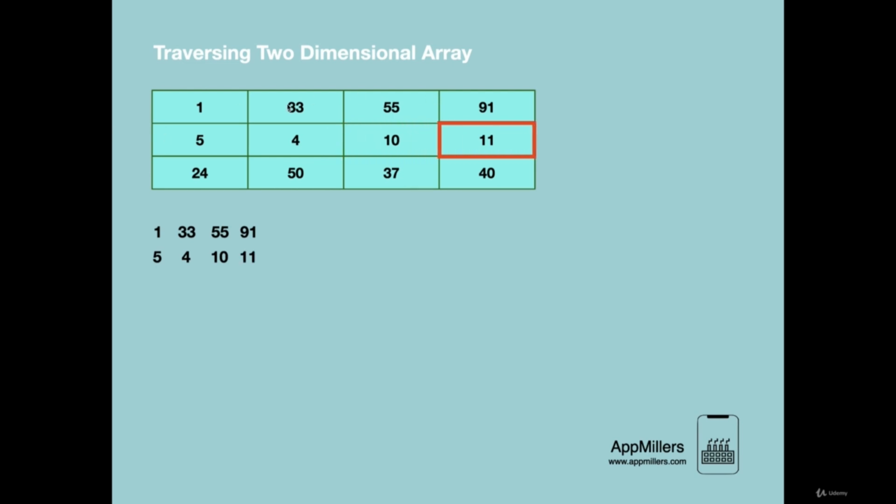If you think of these rows as one-dimensional arrays, we can easily see that there are 3 one-dimensional arrays over here, which means that we have to traverse these one-dimensional arrays one by one. So the first one will be like this, then the second one, then it goes to the third one. And in each visit, we are printing out the element's value. So it will continue like this. So this is how the traversal works in a two-dimensional array. Hopefully, you now understand how this works. I just tried to show you here a visualization of the traversal. So now let's switch to Visual Studio Code and see how traversing an array works in practice.